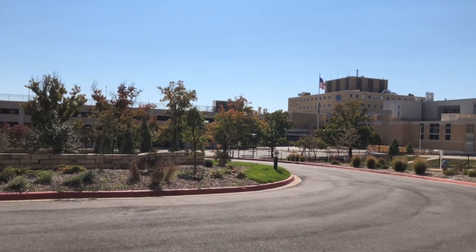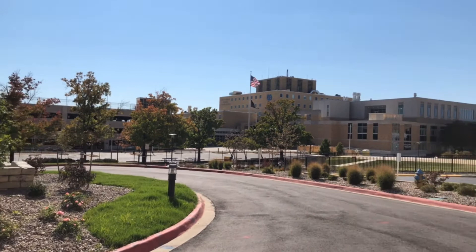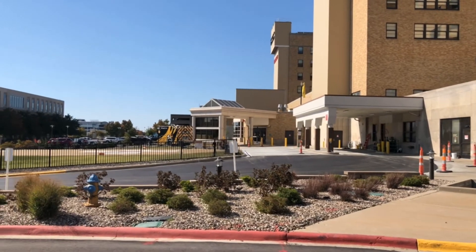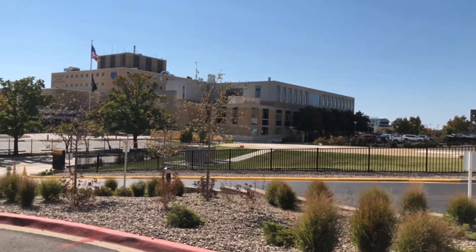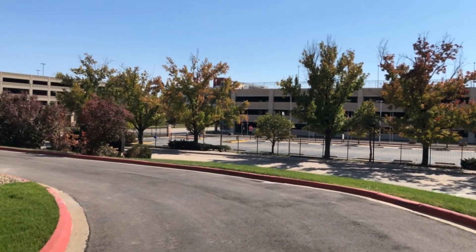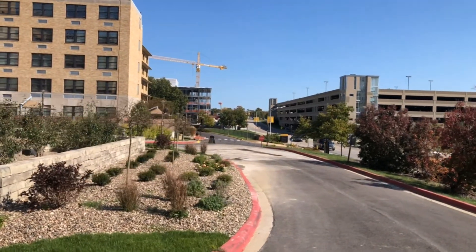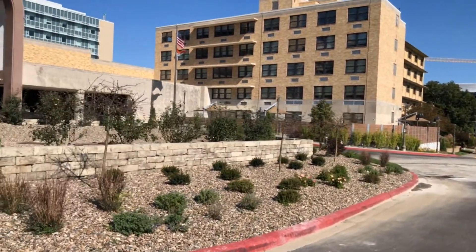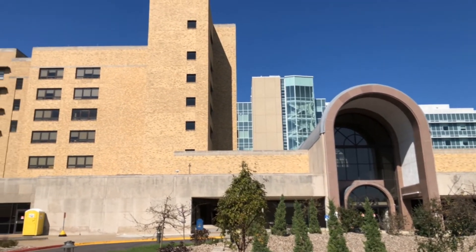On a normal day, this is the area where patients would have driven up — this circle drive is where people would come to drop off patients. Looking here to the west is the emergency department, and that's a helipad right there as well. We're a level one trauma center. Right across the street is the VA hospital — the Harry S. Truman VA hospital. There's an underground bridge so that if we had to go back and forth between the main university hospital and the VA, you don't have to expose yourself to the elements, though on a nice sunny day like this you certainly can.